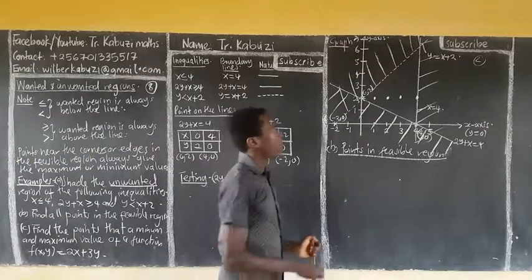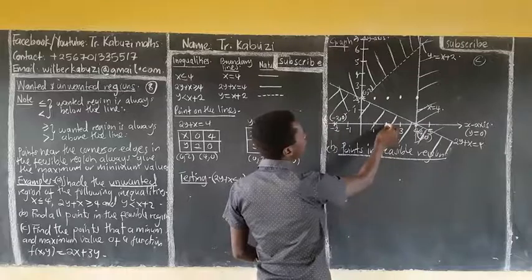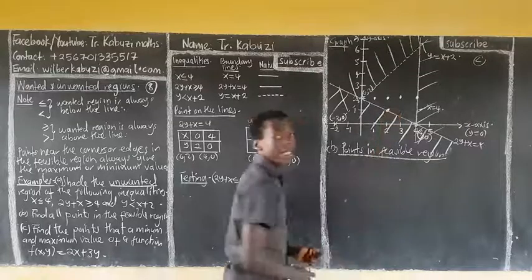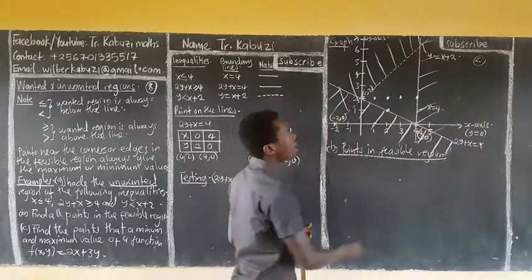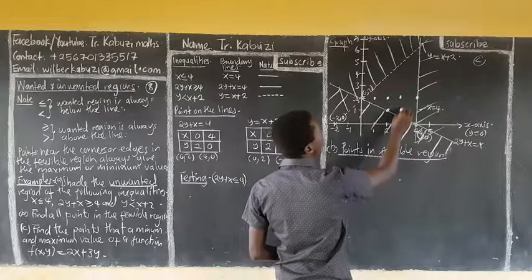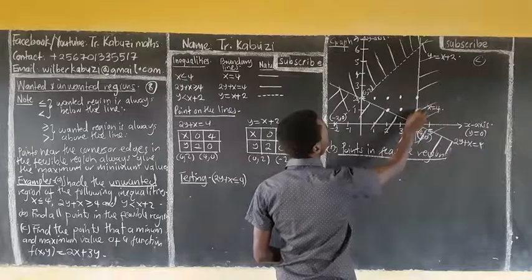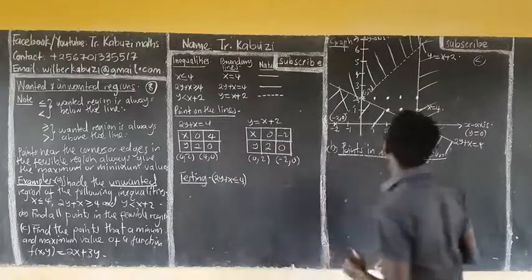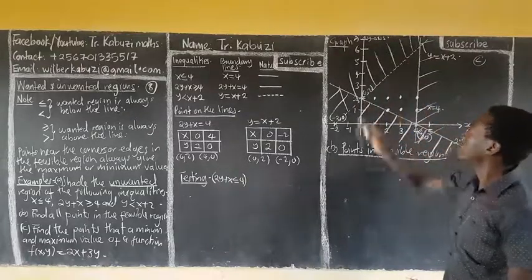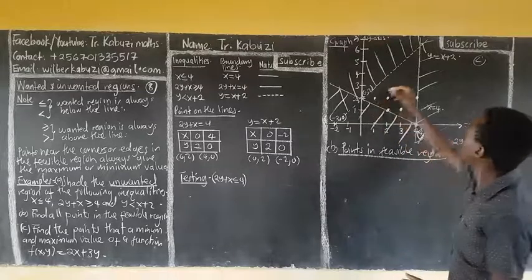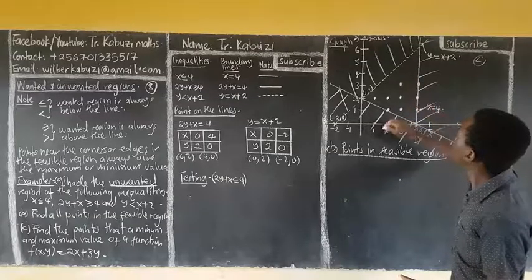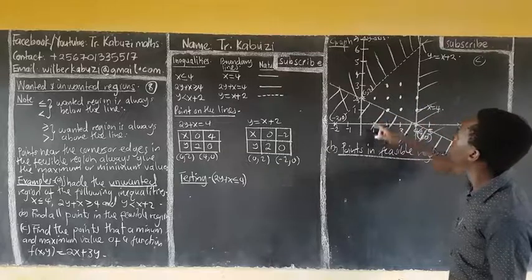Okay, now the other points. We have 2, 1, which is on this line, and we can take points on the line. Then 3, 1 is also a point there, then we can take 4, 1. Then you see that 0, 2 is on this line and we can't take it because this one is broken. So you can also take 3, 4, then 3, 3 is there also. Then you can take 2, 3, then I can take 1, 3.